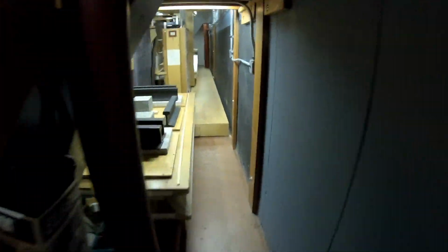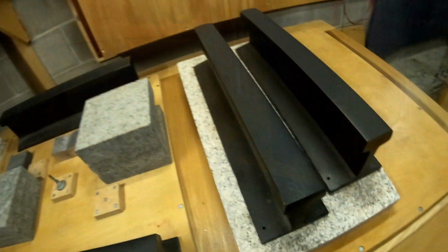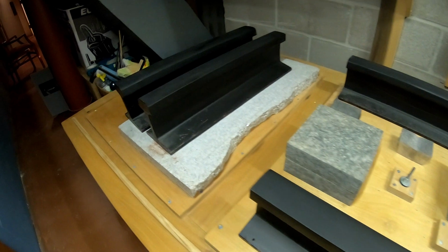If we stay down rather than going up to the loft, we see regulators down here on the bottom level. And for the weights, they've used train rails, sections of train rail that have been cut off and painted, as well as what appear to be granite cutoffs.